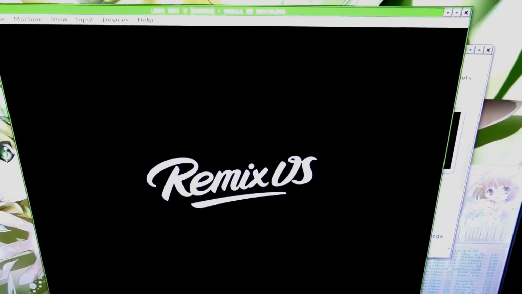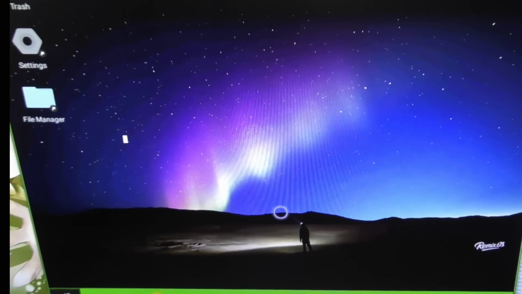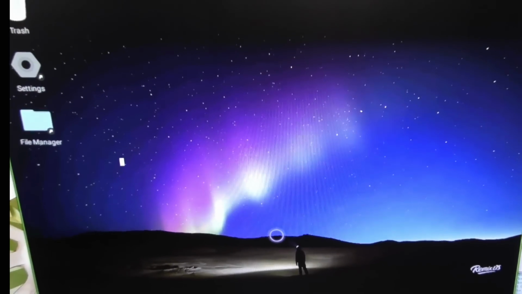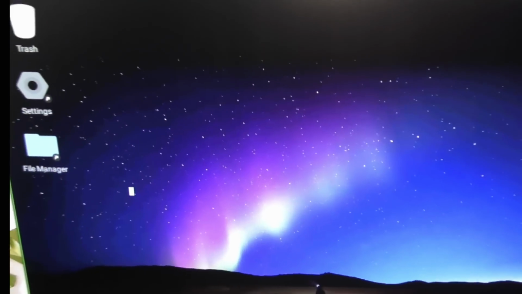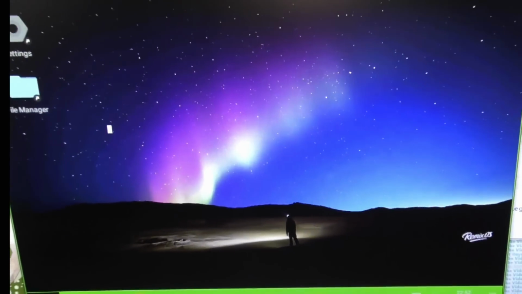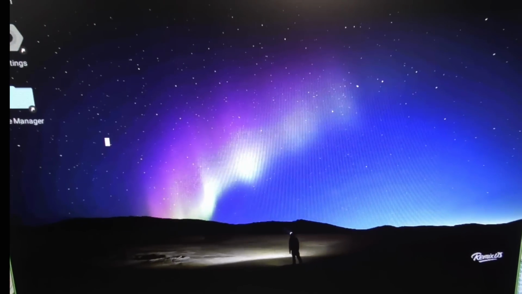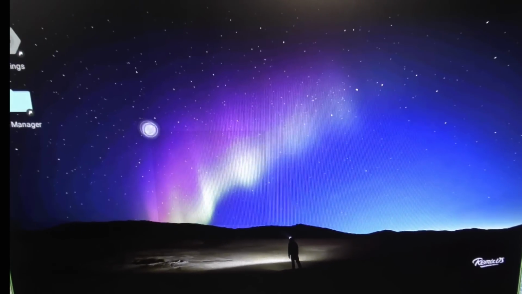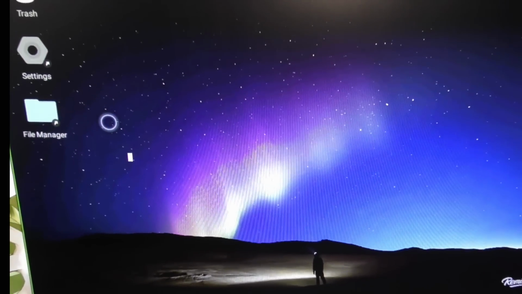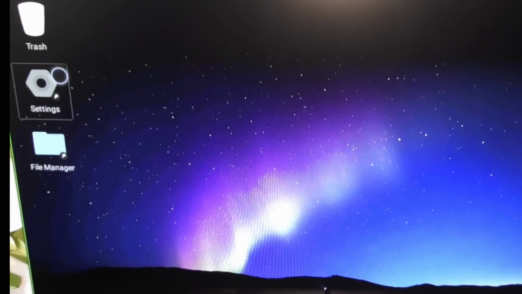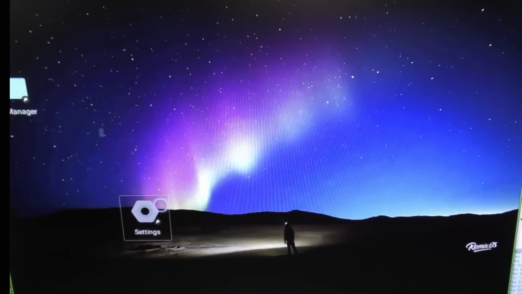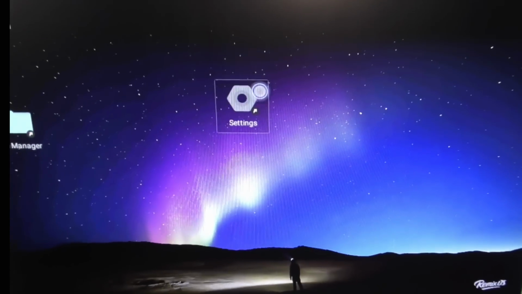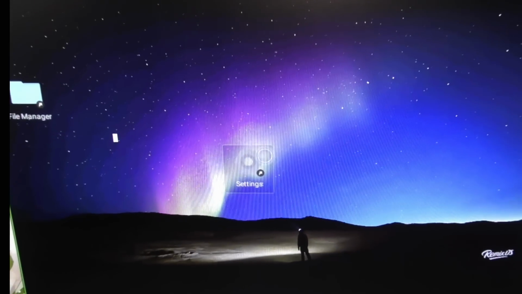So let's go ahead and try it on guest mode here. Well, under guest mode, it will boot up. But the only problem is, as you can see, there's a blinking cursor. So this isn't gonna work for live streaming it like I wanted to. What's even weirder is there's no mouse unless I hold down the mouse button, and then, as you can see, it's kinda acting like it's my finger. So I guess this is a fail, so I'm gonna try it on my Acer laptop and see what happens on that.